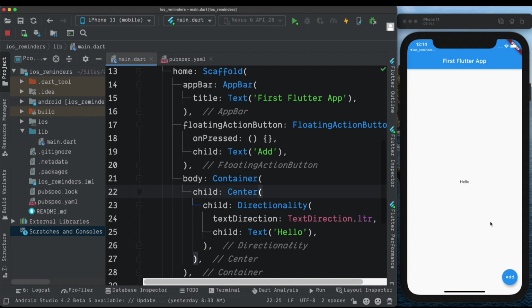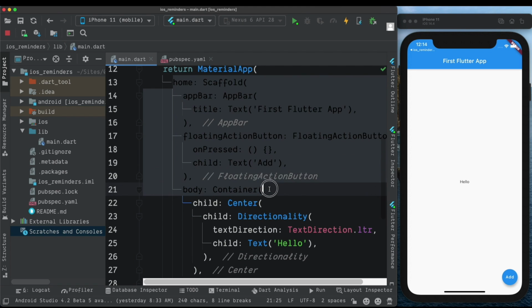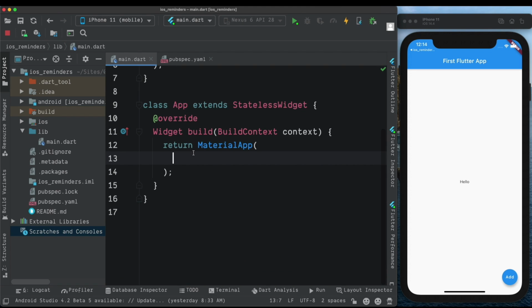So we're back in the app we had started with, but we're going to delete everything out from here. Let's get rid of this home property. And we have an empty material app. The first thing that we're going to create in our app is going to be our Navigator. It's almost impossible to have any mobile app in which you don't have to navigate to another screen. So it makes sense to actually start with the Navigator.